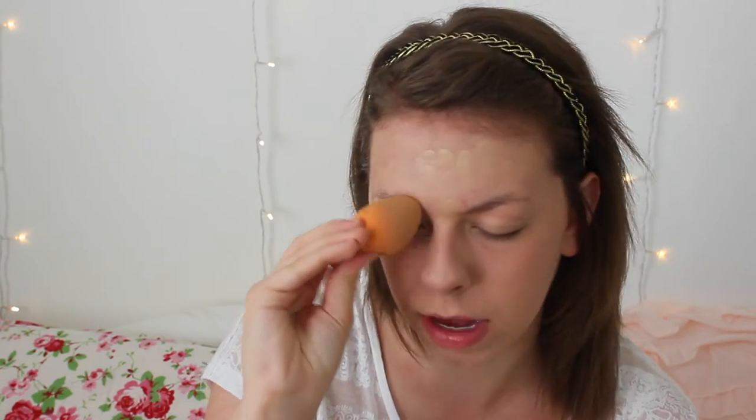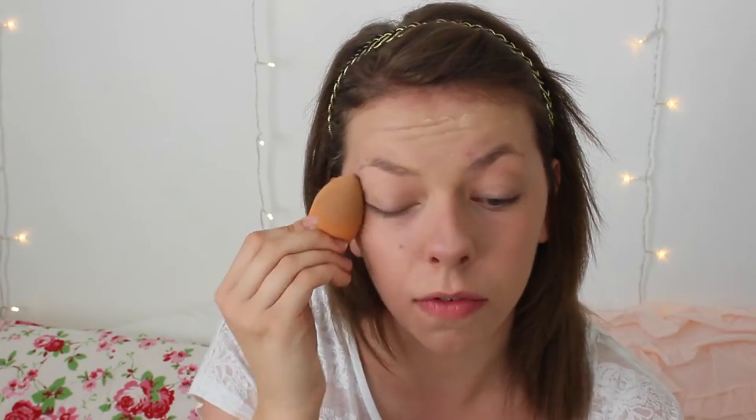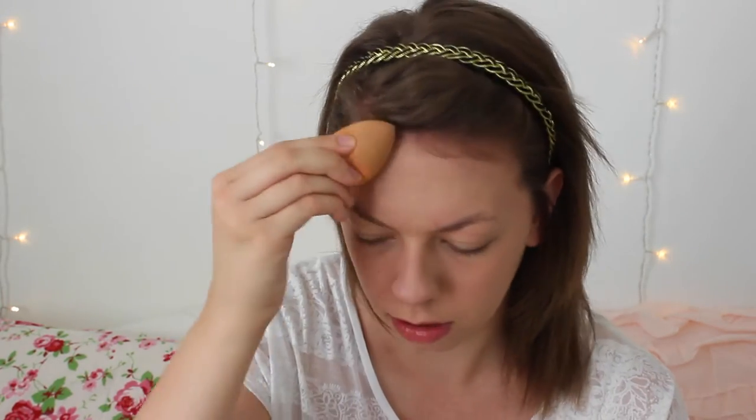I feel like this is going to be really blotchy. I've decided not to wet my sponge for a while to see if I actually prefer it, because when I wet my sponge I feel like it makes my foundation more smeary. I don't know if it's because it's a quite thin coverage. I need to do the top of my head as well because I haven't blended that much. I hope you can see me okay because the lighting's a bit naff today.